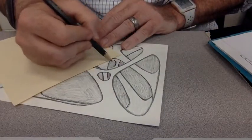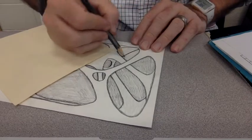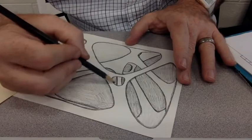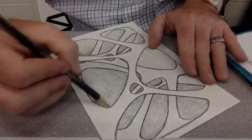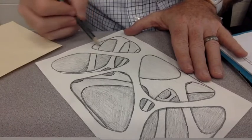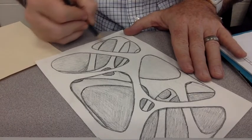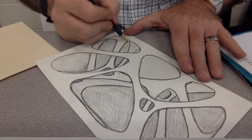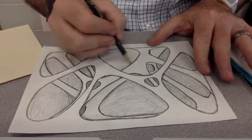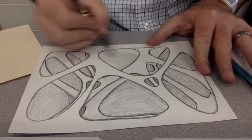And again, you can see here, I'm going through with a light HB, making it just a shade darker. And then I'm going to go back to the template, and then I'm going to draw the next layer, which would be the fourth one. And then same thing, I would go around the outside, create the drop shadow, then go around the inside, and make it a little bit darker, and then the next layer and the next layer. So it's the same thing just over and over and over again.